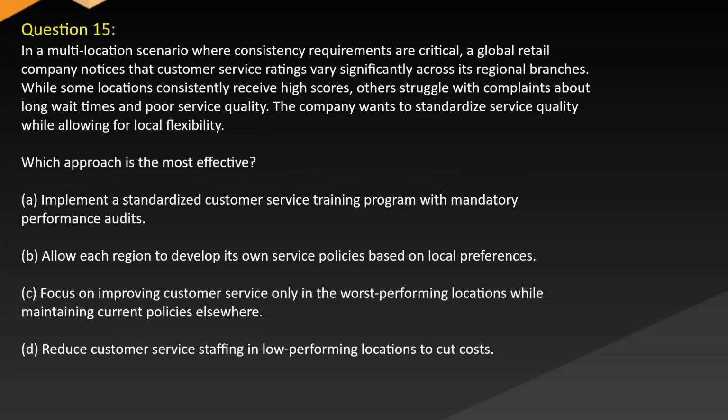Question 15. In a multi-location scenario where consistency requirements are critical, a global retail company notices that customer service ratings vary significantly across its regional branches. While some locations consistently receive high scores, others struggle with complaints about long wait times and poor service quality. The company wants to standardize service quality while allowing for local flexibility. Which approach is the most effective?